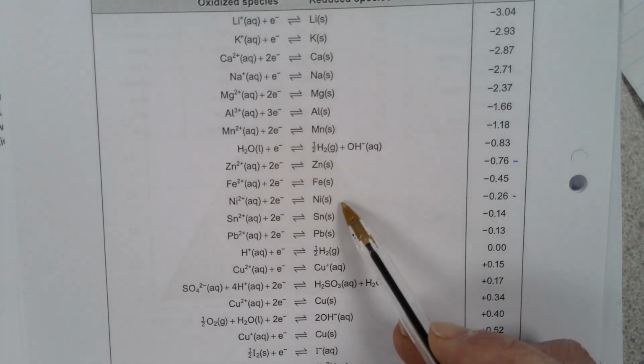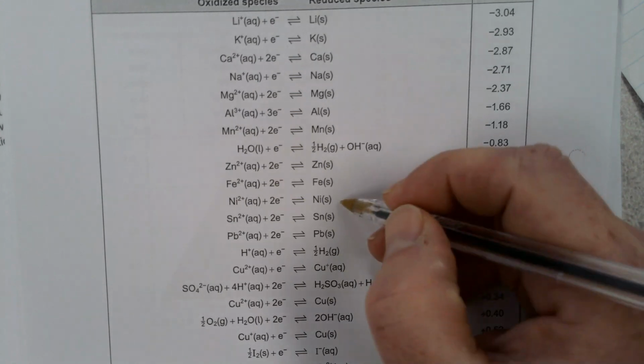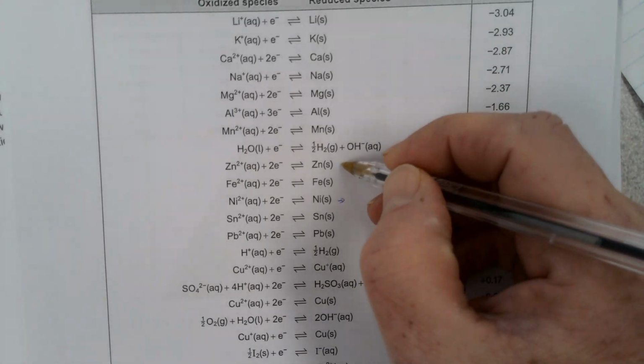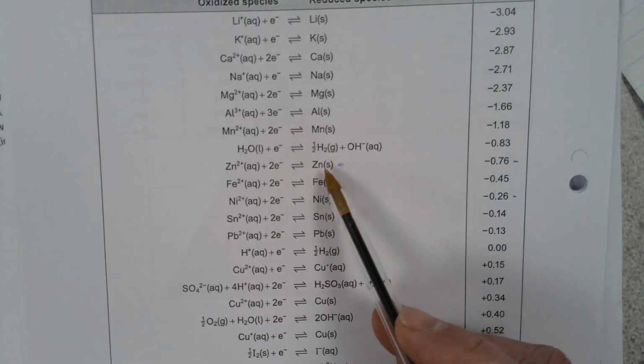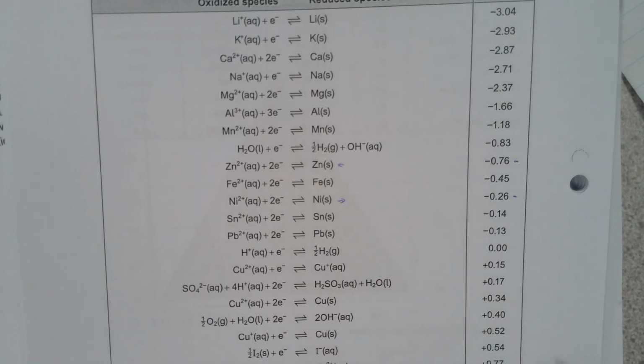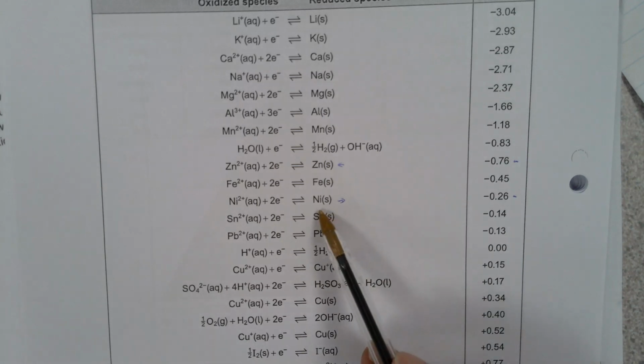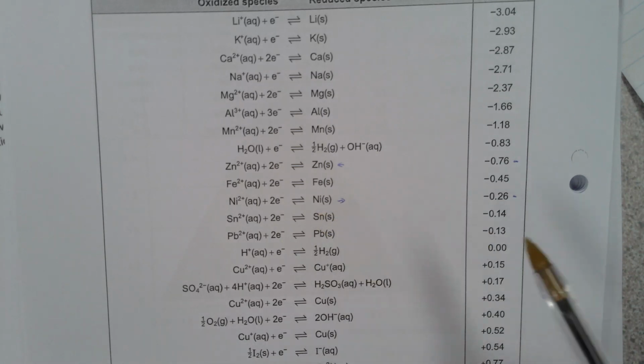So if you were to connect a half cell of zinc and nickel, this one will go in the forward direction, and this one will go in the reverse direction, here like so. Okay. So that will give you an idea of what's going on. So the zinc is going to be oxidized, and this fits with everything we know. We can know from this that zinc is the more reactive metal. We know that more reactive metals become more easily oxidized than less reactive metals. And so it all kind of fits together.